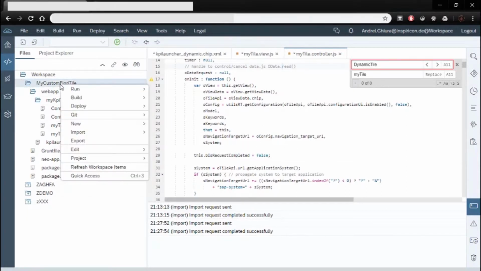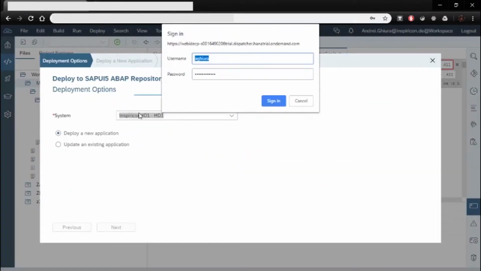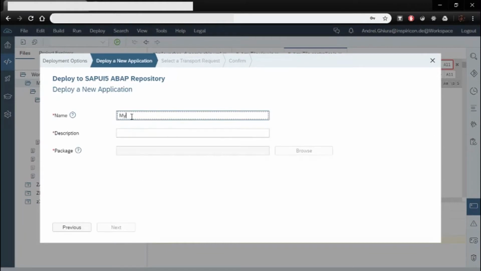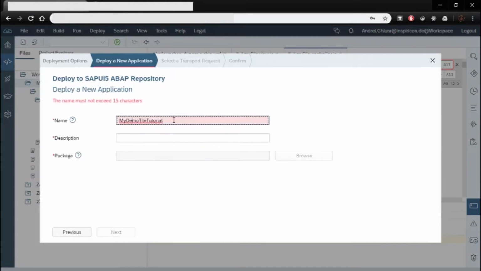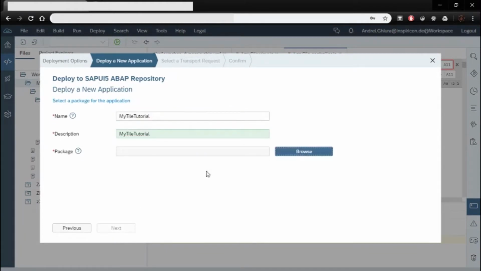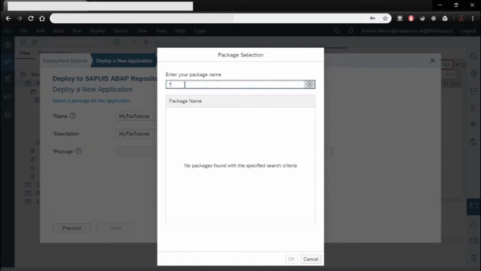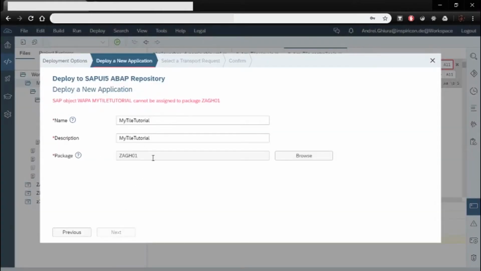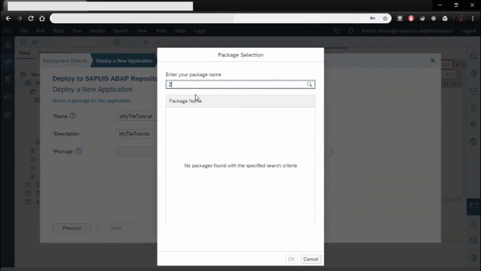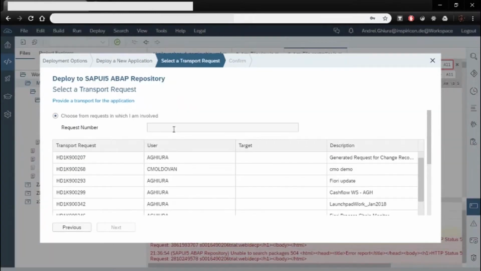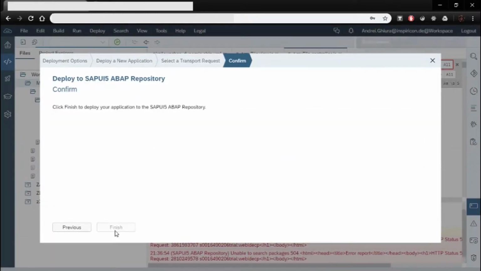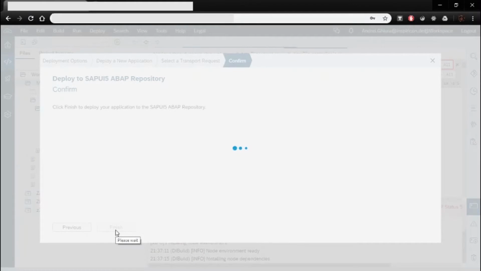In order to register the application as a chip, we'll need to deploy it as a BSP application in the SAP system. As you can see here, I had some issues while deploying the application because I forgot to delete some unsaved files. You only need the files that we saved to be present in the projects, or else it will crash while deploying. So please delete the grunt files, package.json, and so on, and leave only the 5 files that we saved from the designer.